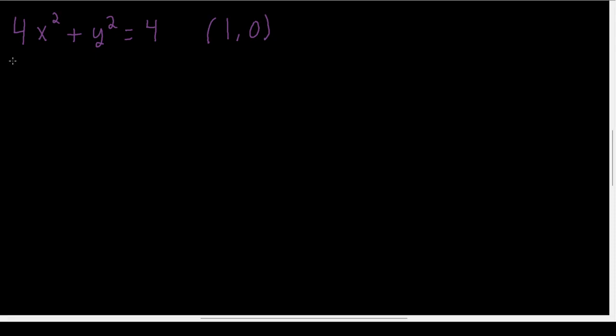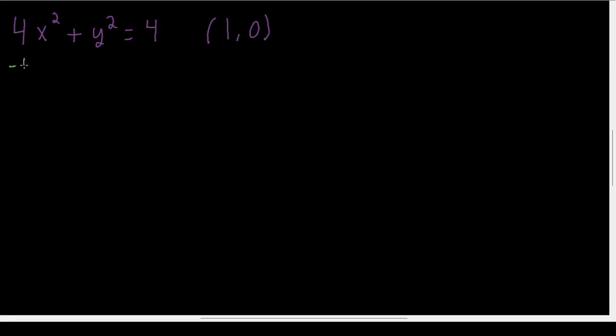So we're given an equation of an ellipse and we're given a point, and our goal is to find a point on this ellipse that's the furthest away from the given point. The first thing we're going to do is, because this is a calc 1 class, you're probably only comfortable with doing derivatives with just one variable. So we're going to solve for y in terms of x so we can do the rest of the problem only in terms of x.